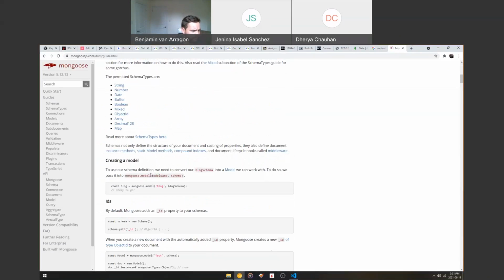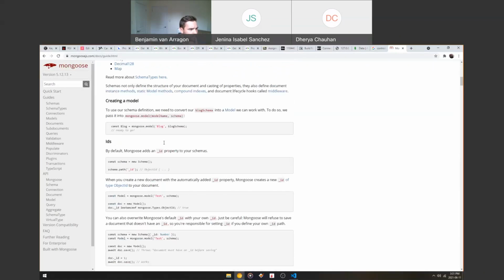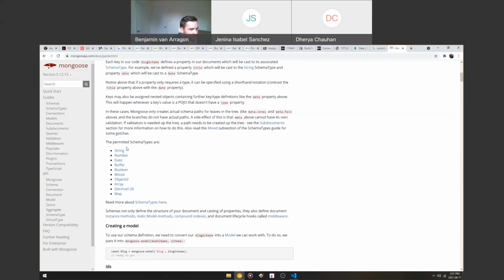So the types of schema types that you can make are string, number, date, buffer, boolean, mixed, object ID, array, map, and decimal 128.